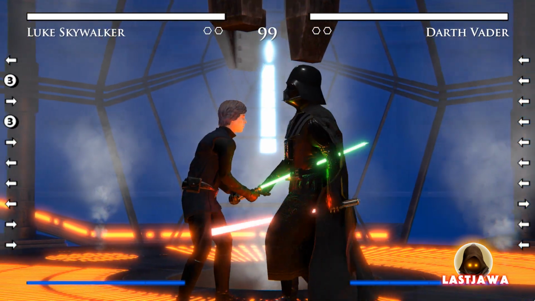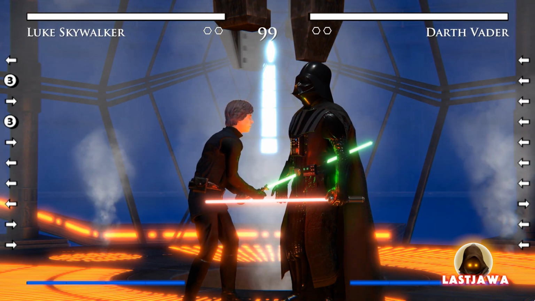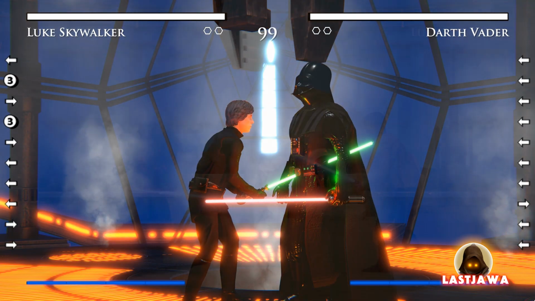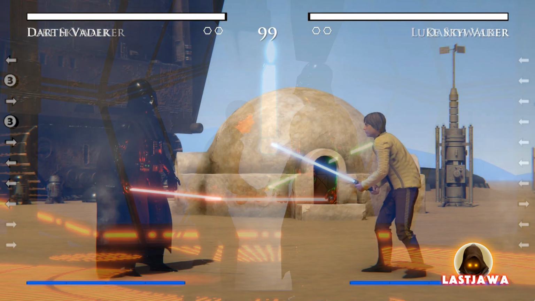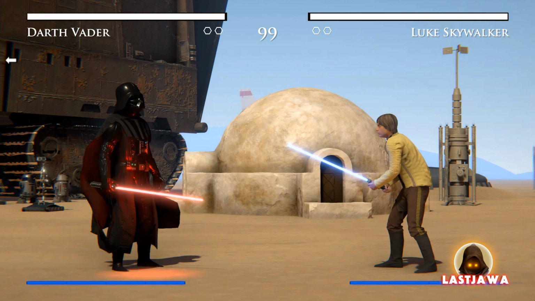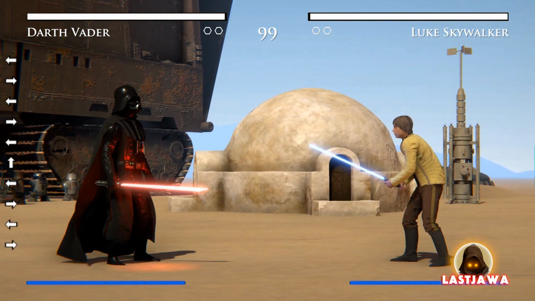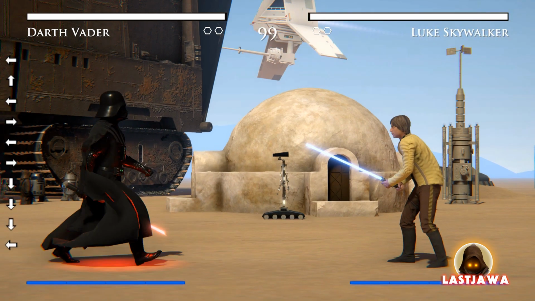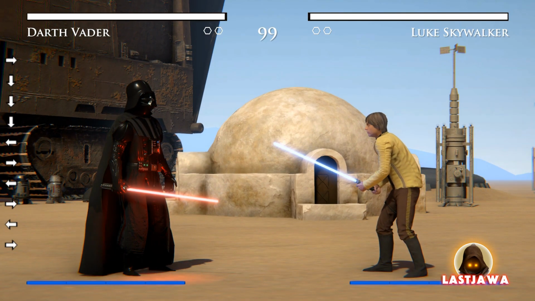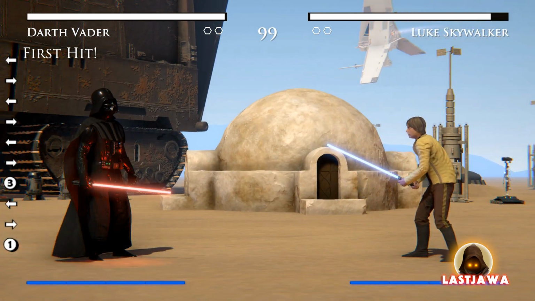Now Luke is different from Vader in that he's sort of the opposite of Vader: his moves are a lot faster, but they also do a lot less damage. Okay, so just as Luke is the opposite of Vader, Vader is the opposite of Luke. He's slower, but his moves do a lot more damage. So he has all the same basic movement buttons, except one thing: Vader does not crouch. Now, his basic projectile is his saber throw, which is basically back forward 1.